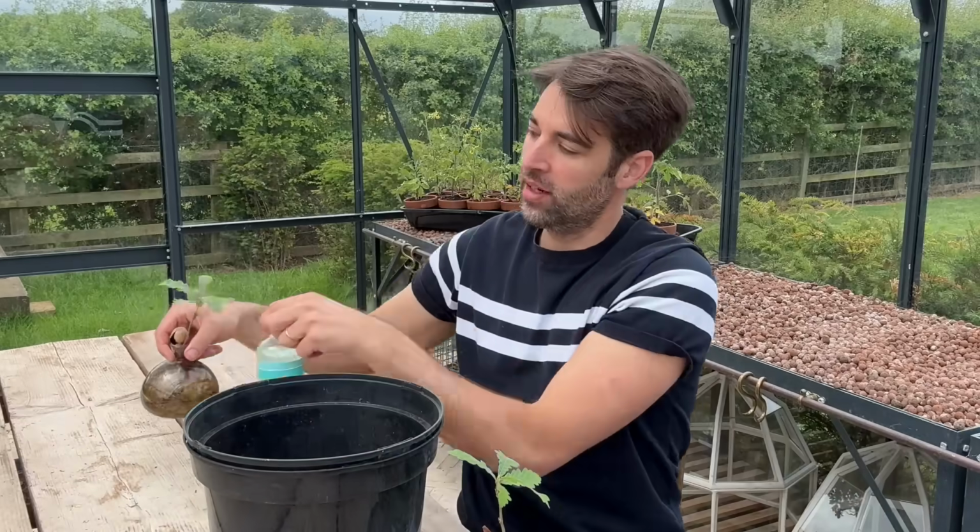Hello. I wanted to do a little DIY with you. I've come up with this idea of how to reuse plastic pots, but we don't like plastic pots. We don't like the aesthetics of it. We like more terracottas, but it's not the best because it dries out very, very fast. So I was thinking, how can we reuse that?